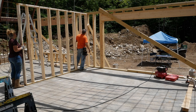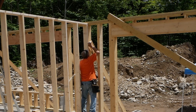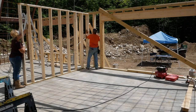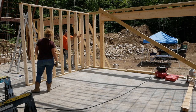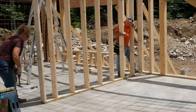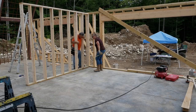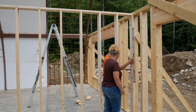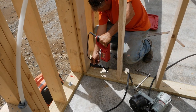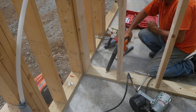Hang on. You know what the problem is? No. How did we not see that? The wall is wobbly. I don't like it. It's going to be wobbly. It won't fall. This end actually has to come this way. Towards me? Towards me. Yeah, that's what I said. Good. So that way you have it? I'd leave it. I think it's beautiful. Perfect. Nail her home. Yes.